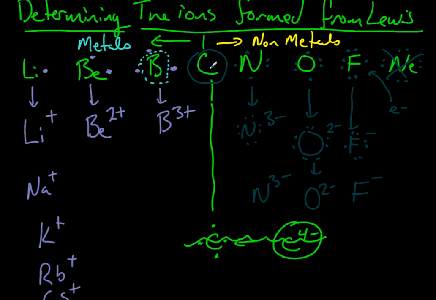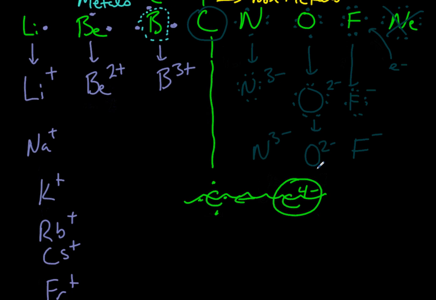So carbon's sort of in the middle, right? It's pulled in either direction. Does it gain? Does it lose? It doesn't really prefer either, and it reacts in its own way. So as far as what we're doing here, you just leave carbon out for now. Later on in chemistry, you'll study the chemistry of carbon, and it'll make a lot more sense to you. So this is what ions are.